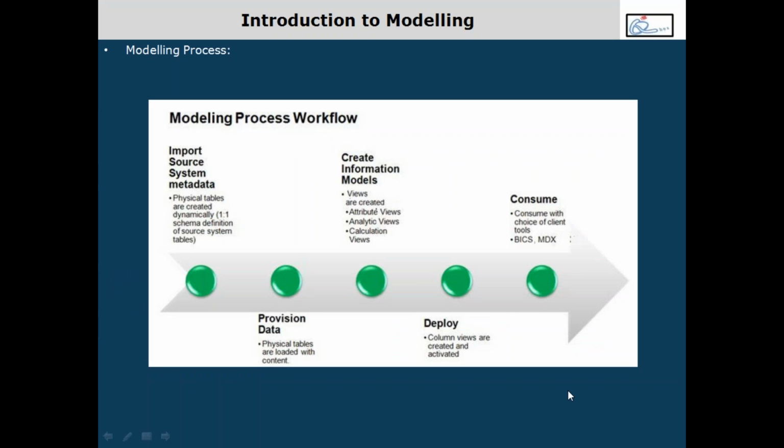This is the complete major flow that you have to achieve. Can you read through this and see what you understand with this slide? Modeling process workflow. How does actual modeling happen? Please, everyone go through this slide and you'll have to explain to me what it is.